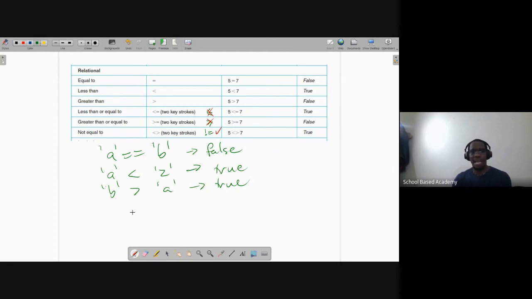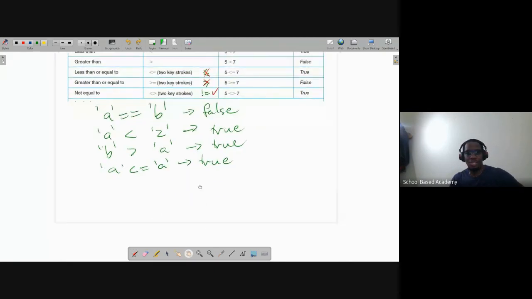So we can have A is less than or equal to A. This is true, right? Because A, while it is not less than A, it is equal to A. There's an OR joining us here. We're going to talk about what that OR value will do for us in terms of understanding something logically. So while A is not less than A, A is A. So it is true.